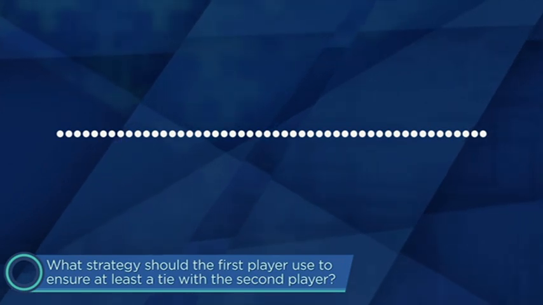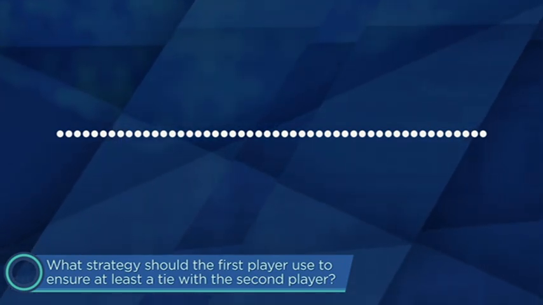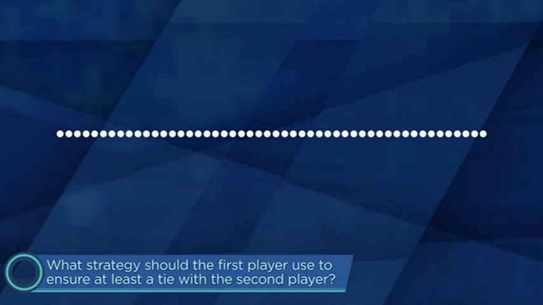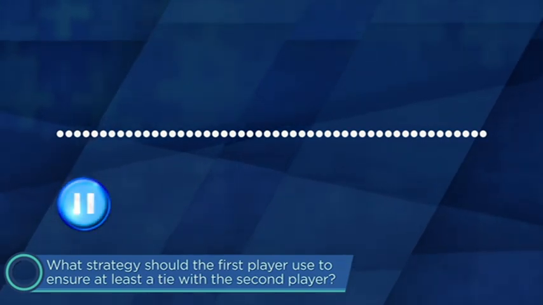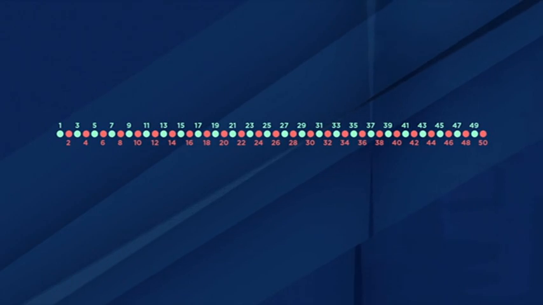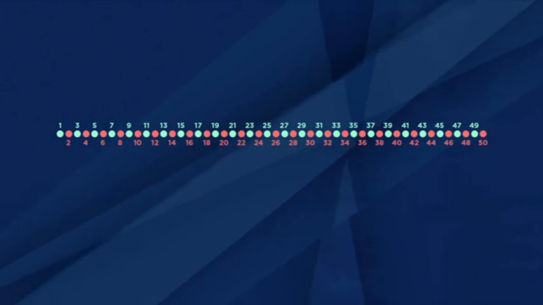Again, at first blush, it seems impossible, but the solution is surprisingly simple. See if you can figure it out. Here's the trick. Number the coins from 1 to 50 from left to right. Mentally separate the 25 coins with even numbers from the 25 coins with odd numbers. Then do some quick calculations to determine whether the even-numbered coins or the odd-numbered coins have the greater value.